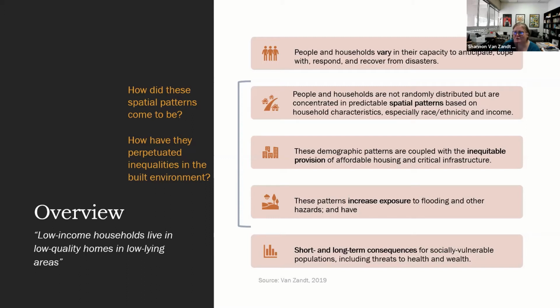Early on in our NIST project, which we're in, I think, year 7 now, one of the engineers, who will remain unnamed and is no longer on the project, asked me why it matters what the race of the household is in terms of how the structure will respond to a natural disaster, both in terms of damage as well as in terms of recovery and ultimately resilience. And that told me that, while some of this knowledge may be very common to planners, it's not necessarily common to the population as a whole. And I think it really has a strong influence on how we model disaster impacts and the influence of those damage on recovery, and whether a community is able to become more resilient or less resilient over time.